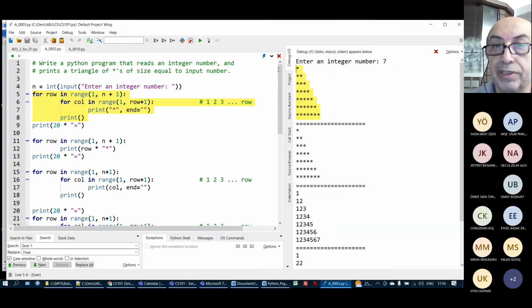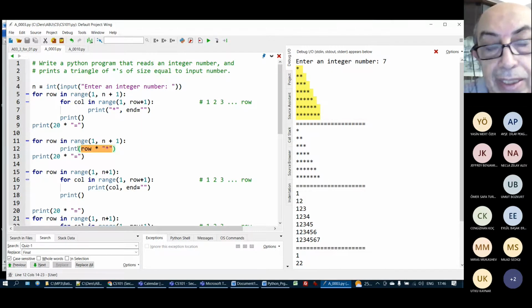the same result. Here I have used a feature of Python, which is the multiplication of a string by a number.